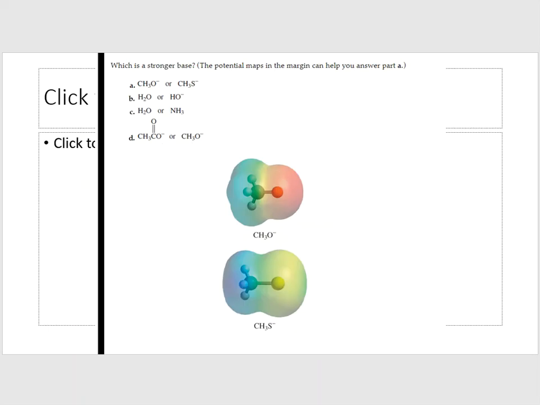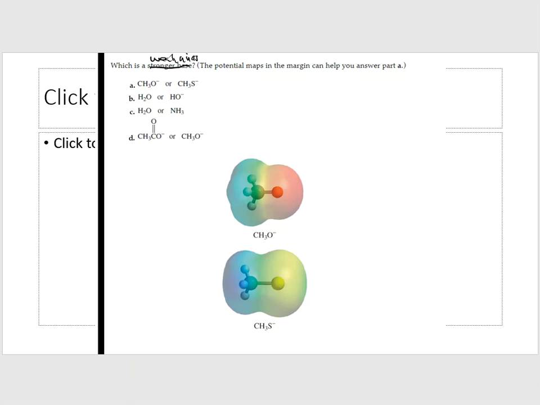More example problems. Look at these. Which is a stronger base? Oh, stronger base. Now they're trying to trick us. But do you remember what I told you to do every time that they do this to you? I told you to cross this out, and strong bases are weak acids. So this question wants to know which one is the weaker acid. That's what we need to do. So don't forget that rule. It's going to make your life so much easier if you can just rewrite it in terms of what you're comfortable with. And again, nobody says that you can't do that.